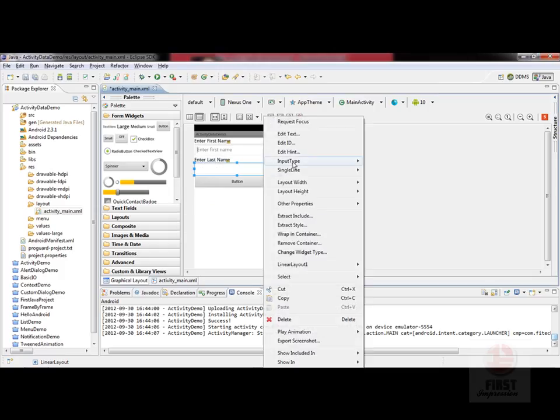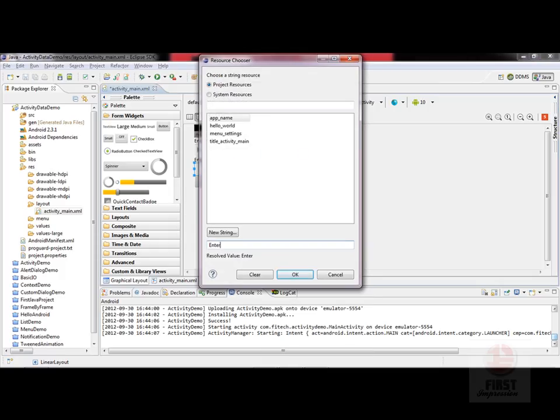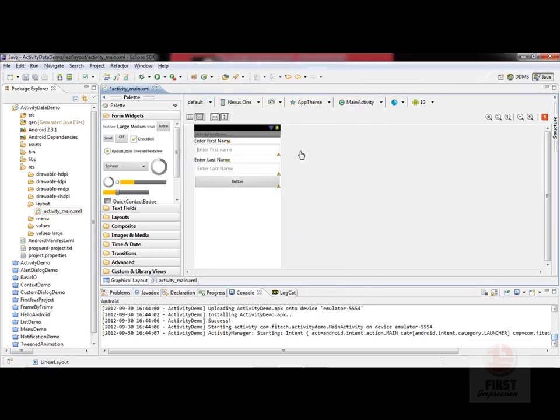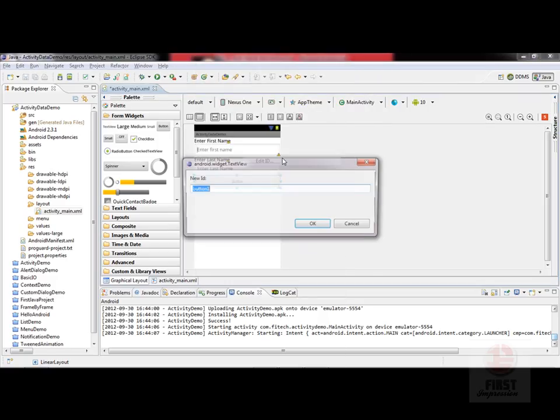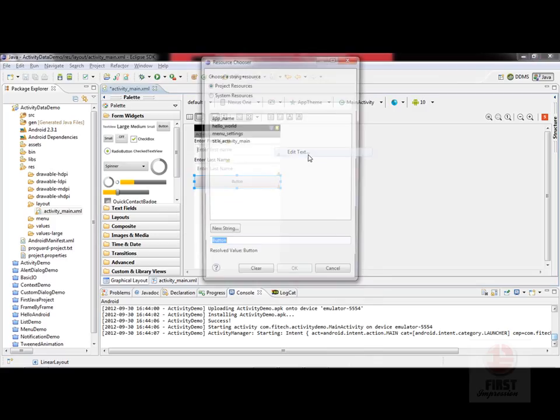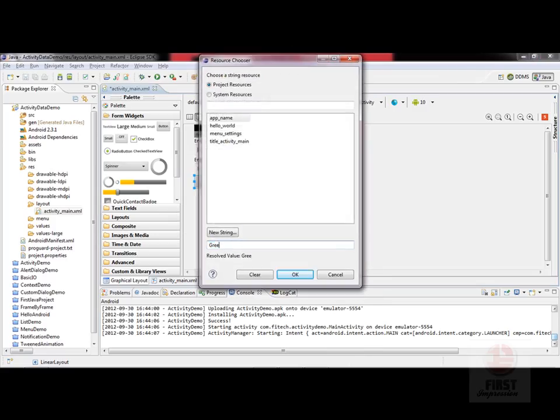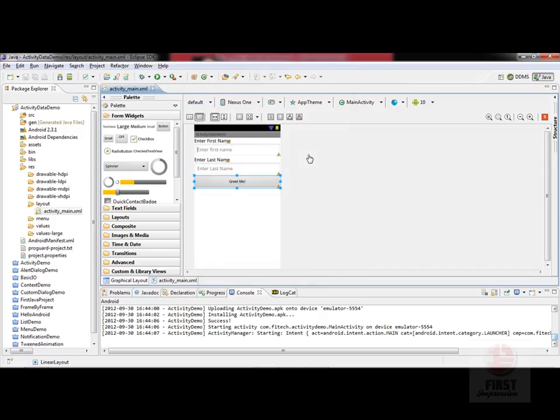Let's change the hint on the second edit text to enter last name. Let's change the button's ID to btnGreetMe and change the text on the button to greet me. Okay, we are done with this.